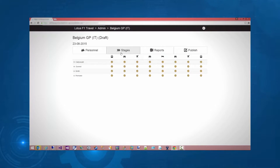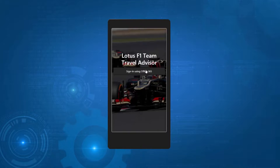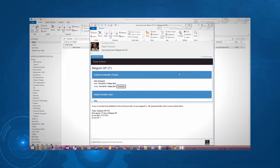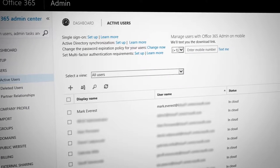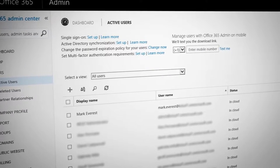We built a few apps to accomplish this. There's a user interface for the travel team to enter all the details, and then there's an application for the travel team to use on the go. We also created an Outlook add-in. For security, we use Active Directory on-premise for most of our applications, so we wanted to continue using that model. All users are defined in Office 365, and they have to be to get access to our application.